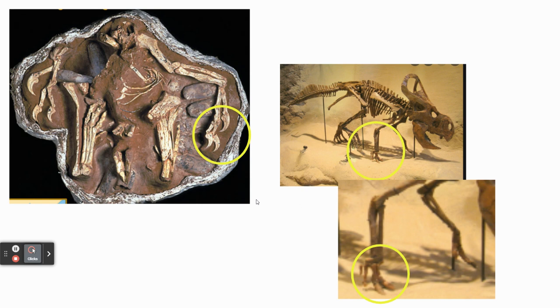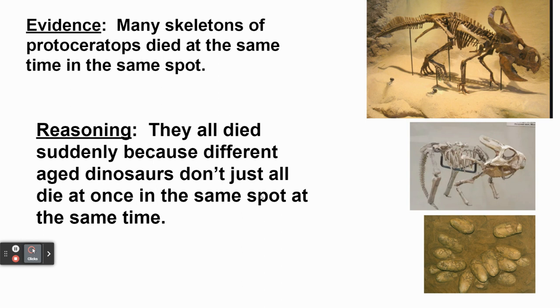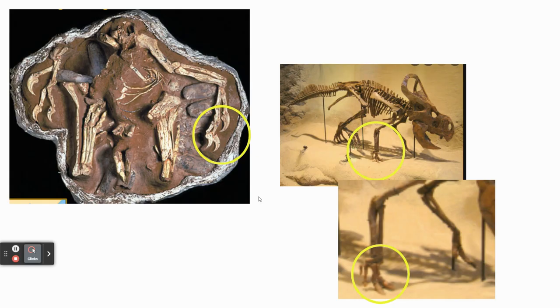Okay, so they found all these Protoceratops. Go back here for a minute. They found all these Protoceratops at different ages and different times. And they said, first, why are there so many dinosaur fossils all over here all at the same time? They reasoned there must have been a sandstorm. Protoceratops weren't the only ones they found, but this is what they found. And then they figured out there must have been a sandstorm that killed a bunch of them all at once. And that's why this is such a rich area for fossils.